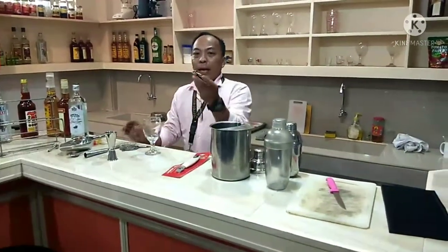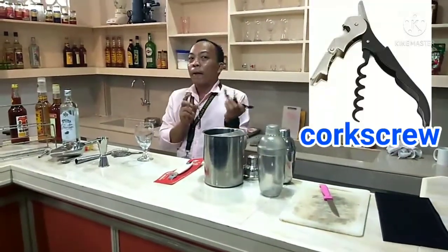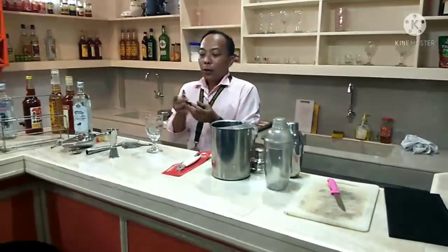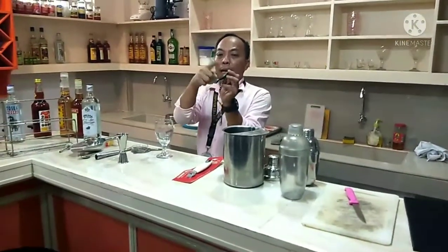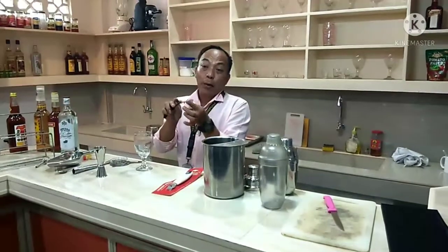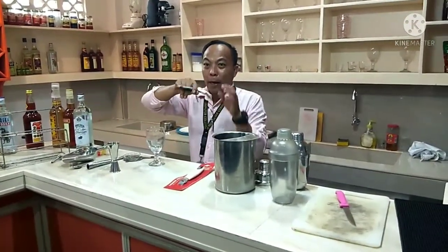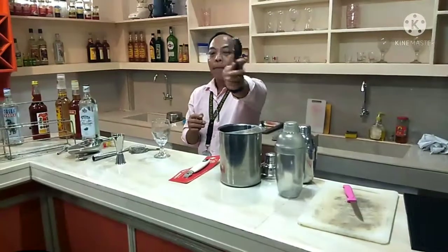This one, class, is the so-called horseshoe. Sometimes in the mini book it is called the Waiter's Best Friend, or Waiter's Friend, because you always bring it with you wherever you go. The horseshoe has many parts. We have here the knife, the lever, the handle called the lever, then we have the can opener. This one is the can opener. Then the worm, the spiral that turns and penetrates the cork to remove the cork from the bottle.